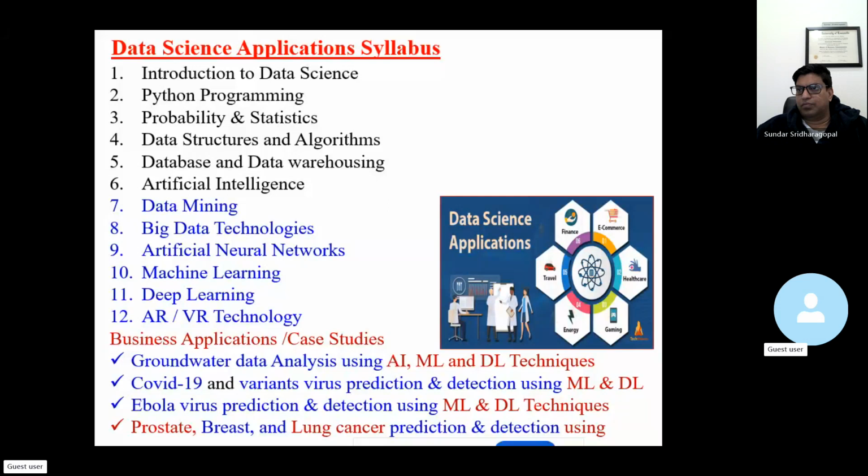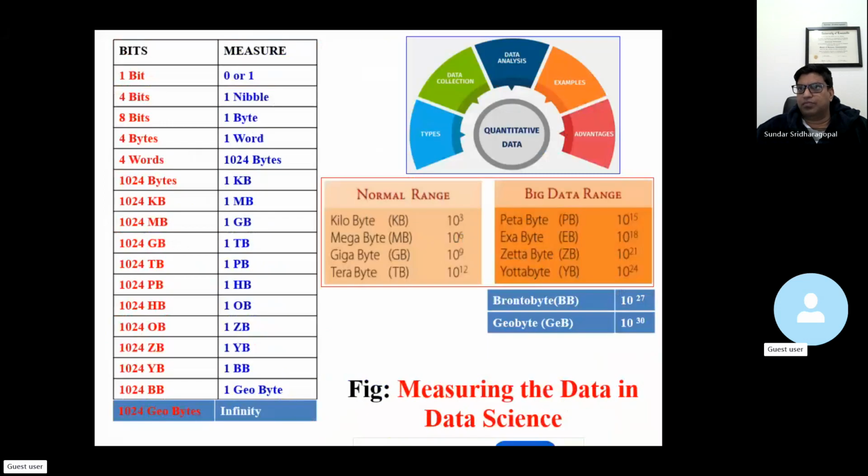Then before going to data science concepts, you must know the terminology, the jargon of data science. How do we measure the huge volume of data? If you press capital A, the system cannot understand capital A. Internally, it converts into ASCII format. ASCII stands for American Standard Code for Information Interchange. Capital A value is 65. If you divide it by 2 repeatedly, we get the binary equivalent, 1000001. If you again calculate by powers of 2, you get the decimal number again. That means internally the ASCII format plays a vital role.